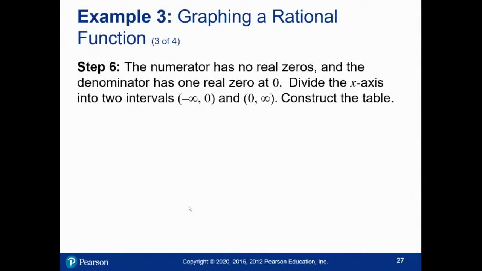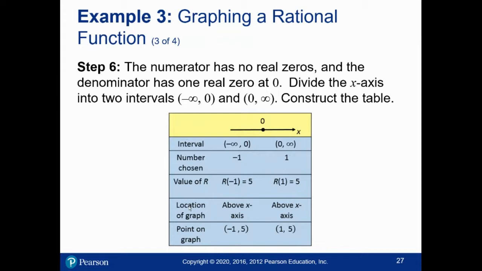Okay, we've got no roots of the numerator and a single root of the denominator. So we only have to divide the number line at 0, the root of the denominator. Therefore, I have 2 intervals, up to 0 and past 0. We take some test values. 1 and minus 1 are a pretty good choice. And we get positive on both sides, which we knew would happen. They'd either both be positive or both be negative, because we know the vertical asymptote was of even multiplicity, so it would be either positive on both sides or negative on both sides. And there are no roots, so I don't have to worry about crossing. So one test value gives me all the information I need. So we expected them to be the same, and they're both positive.